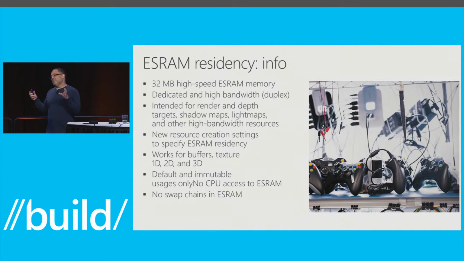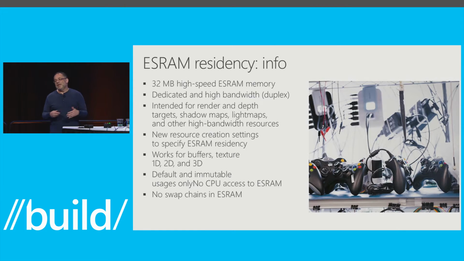ESRAM is dedicated RAM, 32 megabytes, that sits right next to the GPU. In fact, it's on the other side of the GPU from the buses that talk to the rest of the system. So the GPU is the only thing that can see this memory. What it does is give you very, very high bandwidth output and read capability from the GPU as well. This is useful because in a lot of cases, especially with as large a content as we have today, 5 gigabytes that could potentially be touched to render something, anything we can move to memory that has a bandwidth on the order of 2 to 10x faster than the regular system memory is going to be a huge win.